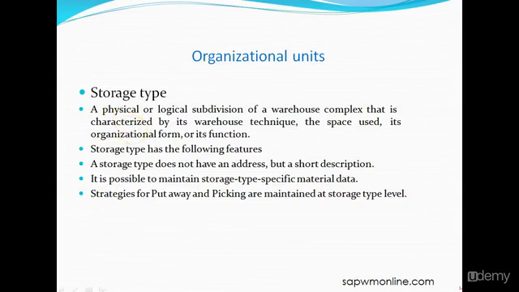It is possible to maintain storage type specific material data. So if you want a particular material to be stored in a particular storage type, you can specify that in the material master. For example, fixed bins. If a particular material needs to be put away in one specific bin in a particular storage type, then you can extend that material to that storage type and specify the bin in the WM2 view. Strategies for put away and picking are maintained at storage type level.